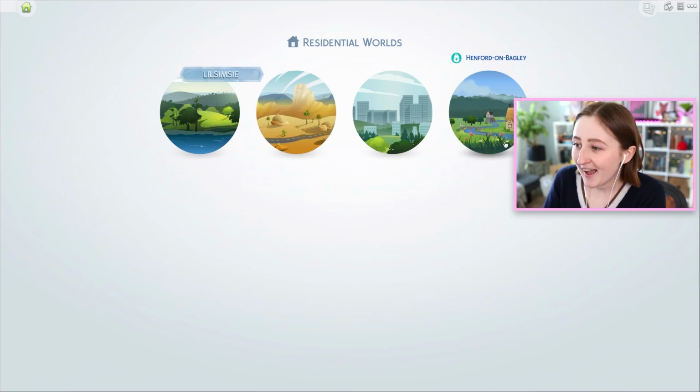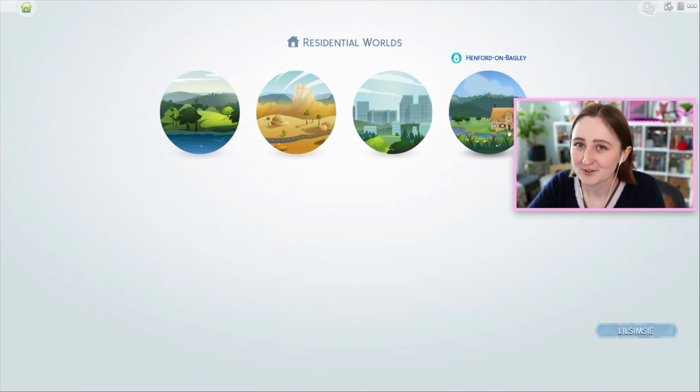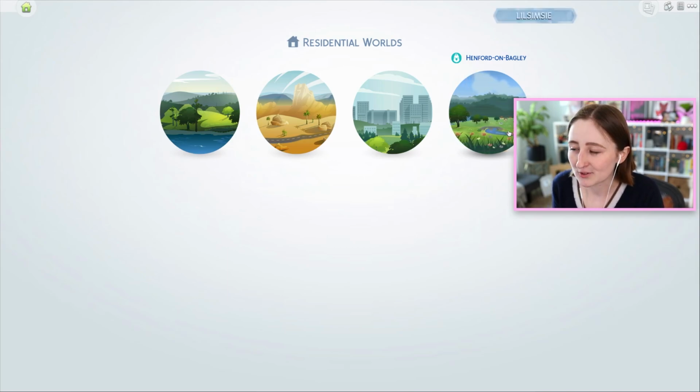Look, look, look. Henford on Bagley. Look at the new world. Also, this lilsimsie thing on the screen, I didn't put that there. It's the version of the game we're playing. It's literally on the game. So, I know it's annoying. It's just part of this early access business.